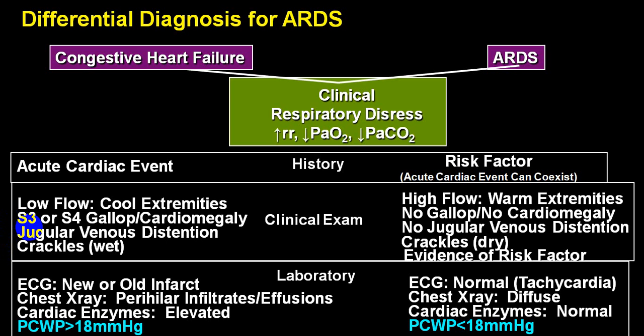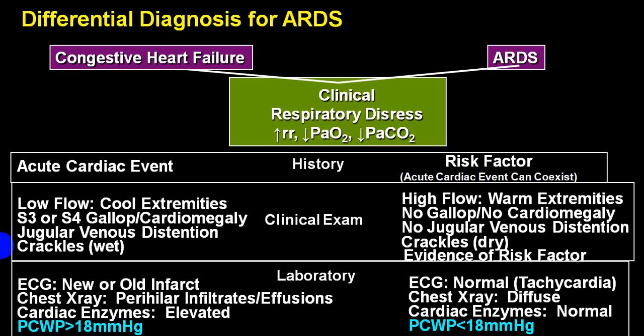If you go through the ECG, it might show a recent infarct or an old infarct, evidence of ischemic heart disease, ventricular hypertrophy. Chest X-ray will show bilateral haziness close to the hilum, which we call perihilar infiltrates, pulmonary congestion, bat wing appearance, butterfly appearance, curly A lines, curly B lines. Cardiac enzymes may be elevated, that is troponin will be elevated. You might even have elevation of pro-BNP and N-terminal pro-BNP. Pulmonary capillary wedge pressure will be more than 18. All this goes in favor of congestive heart failure.